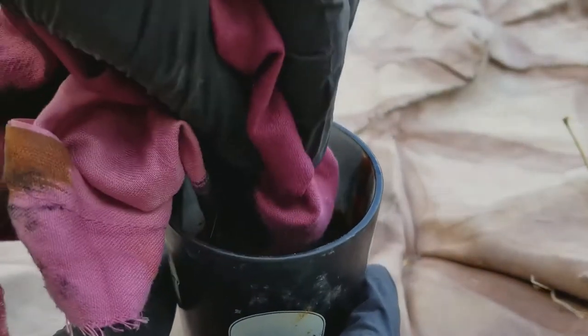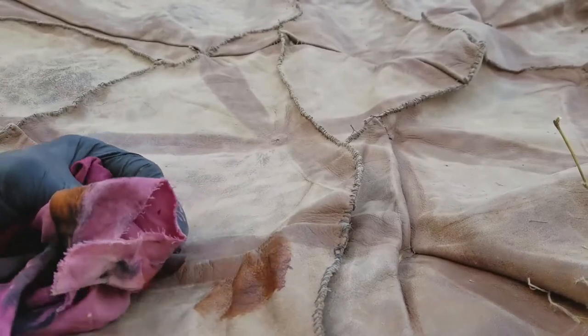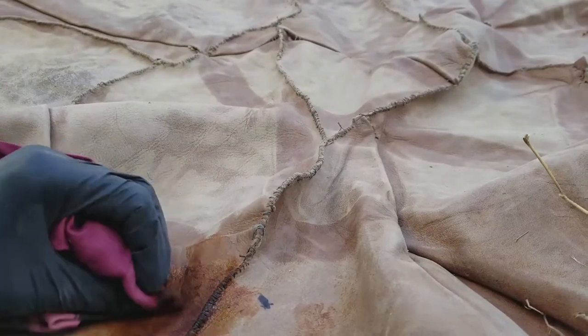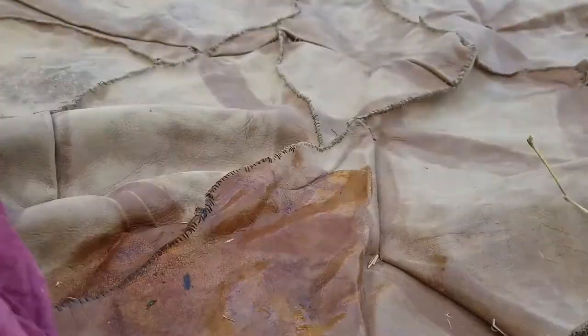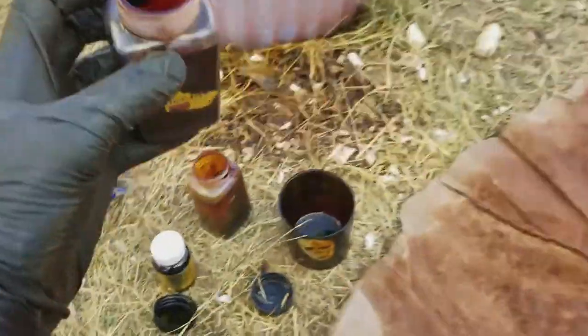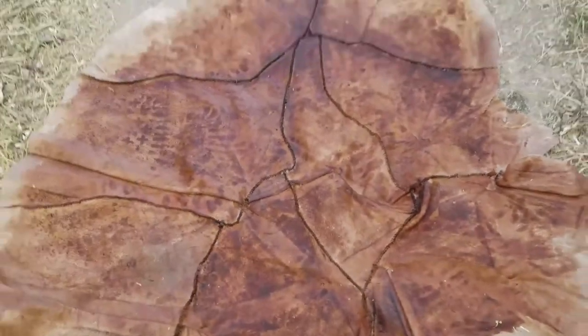The method is very simple — just dip the rag, get a small amount on there, and in a small circular motion go ahead and start applying it all over the piece, making sure to dig in to the stitching pattern. Don't be afraid if it's a bit uneven or weird — that's kind of the point. It's starting to look pretty good. Now I'm going to switch over to another color: dark brown. And we're just going to go full on in, starting a splotchy effect from the very bottom up, creating a nice fade look.